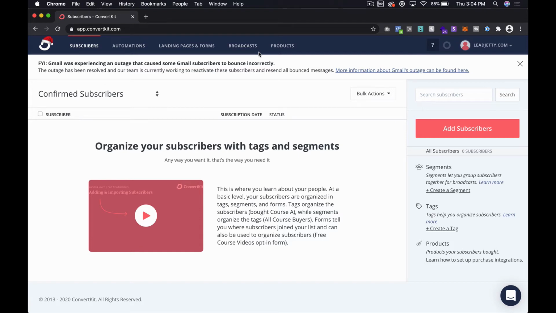In this video, we're going to take a look at how to create segments in ConvertKit. This is the second part of our series on segmentation with ConvertKit, and since it's just part two, keep in mind this is going to be pretty simple. We're going to be putting out a lot of videos, getting really deep into the weeds as we build this up, but for now we're going to keep things pretty straightforward. So with that said, let's go ahead and jump in.